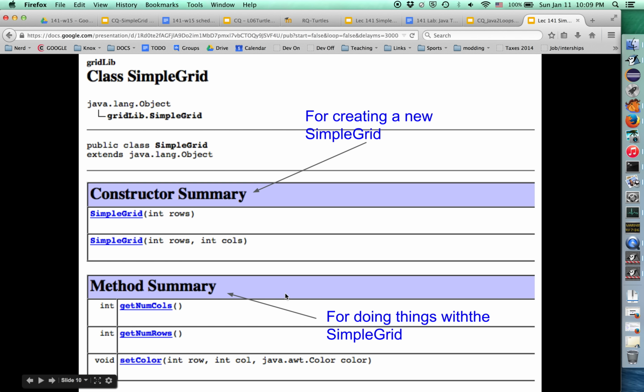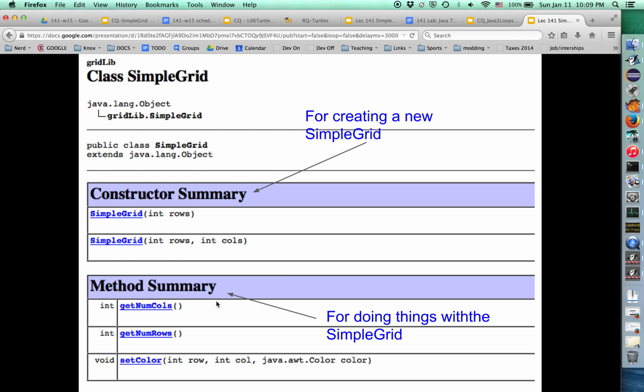Now, the documentation, the JavaDoc, sometimes this is called the API, the Application Programmer Interface, or Application Program Interface, doesn't actually tell us what each method does. If you click on this, well, you can't click on it here, but if you were to go to the web page and click on this, it would link to probably a slightly richer description of this, but it doesn't have all of the code in there.